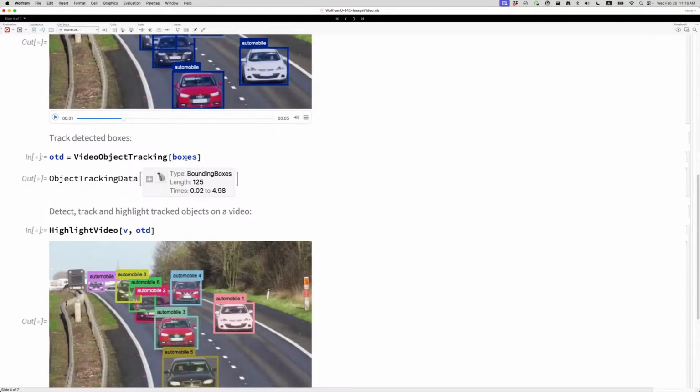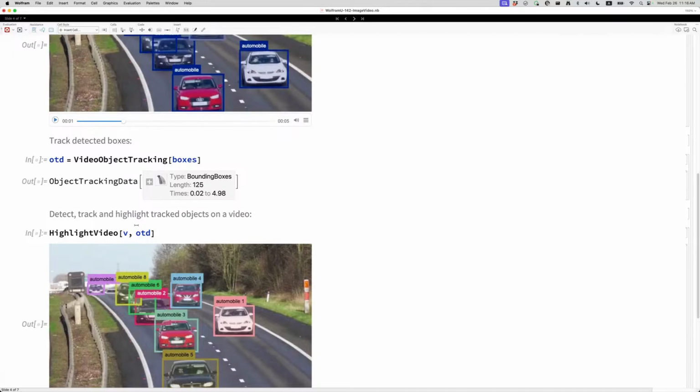We don't have a notion of how they are related to each other. Now, I had a bunch of boxes, and I passed that into video object tracking. Again, as a reminder, I could have just passed the video here to video object tracking. But as your videos get longer and higher resolution, doing these operations in steps is going to save you time and avoid recomputing those capabilities. So I think this is the preferred, recommended workflow that I'm using here.